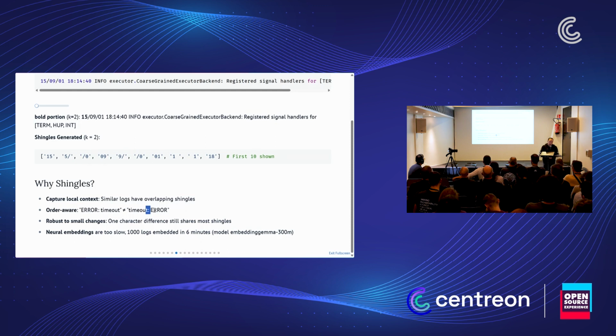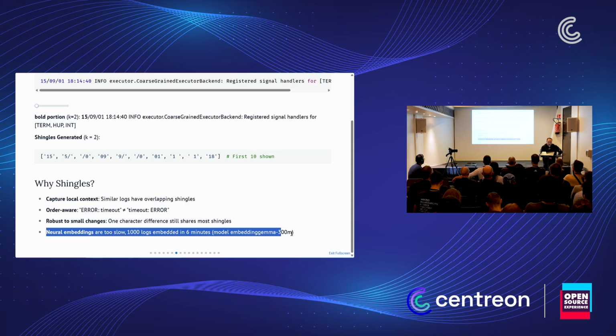I gave the example of neural embeddings. Today you can go to an API from OpenAI and so on, and you can build neural embeddings. But the problem is that it's too slow. You're going to pay for this service, and the vectors constructed would be 700 or 1,000 dimensions long. And this doesn't work for a fast processing use case.